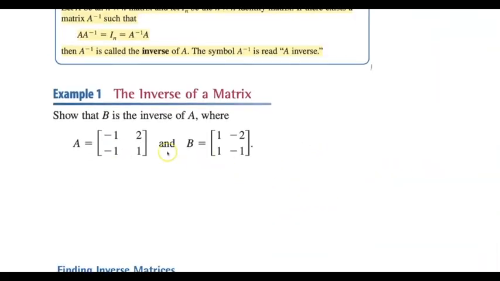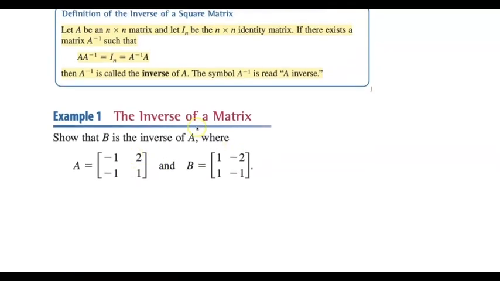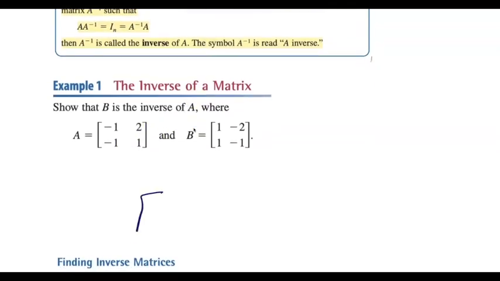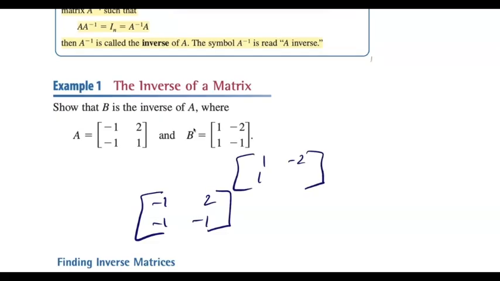First, let's show that B is the inverse of A. When we multiply them, we should get the identity matrix. Remember the way we multiply? The shortcut, I think the easiest way to multiply, is to put the second one toward the top, and then you split it. This is a 2x2, and multiply and you get a 2x2. I could do it right away.